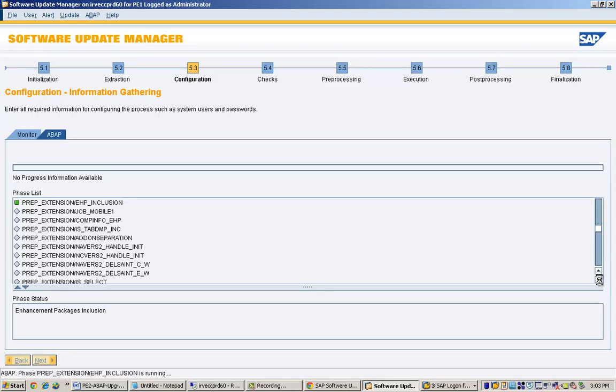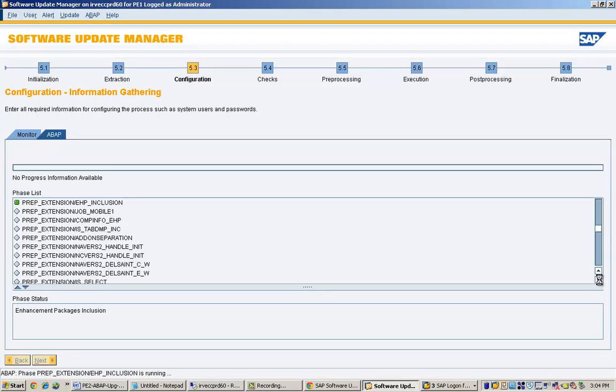So that when you are performing an upgrade for your subsequent systems, you have the information upfront that these are the phases which take this much amount of time, especially phases which take more than an hour or so, more than a couple of hours. We should list it down in our steps list, in our task list, in our screenshots that we are taking for the upgrade, so that we know that this is the phase which is going to take this much time, and we should figure out a way to validate, to check if any activity is being performed at that particular phase or not. So that is extremely important.